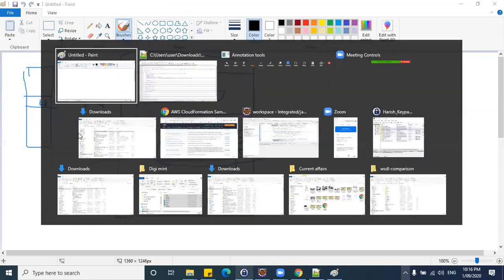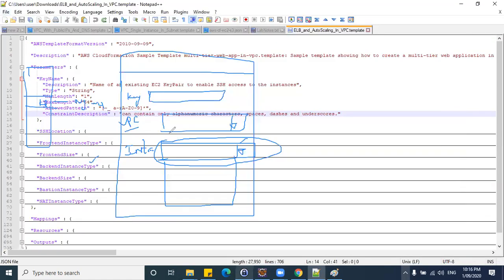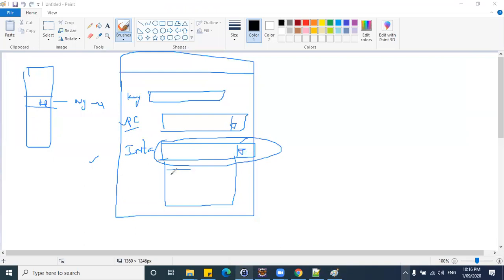Later, I will show you where to give the instance mappings and all. So you can give how many instance types you need to load. Say, for example, you want to load only T2 based instance types, you can provide only them in the CloudFormation template, so that whoever is using this CloudFormation template can select only those instances.